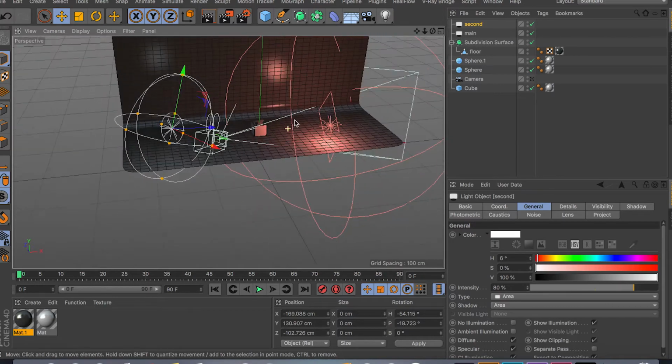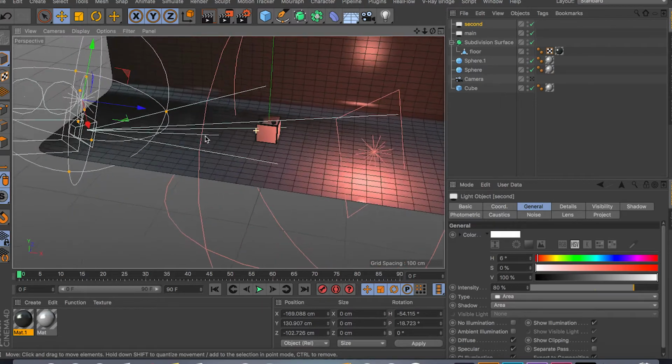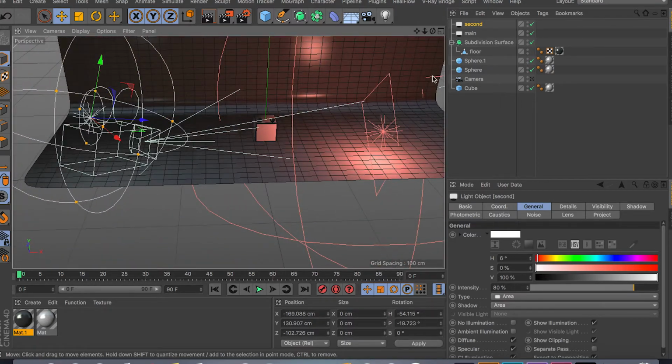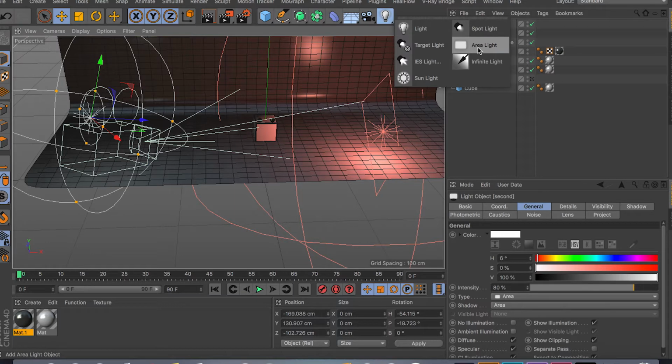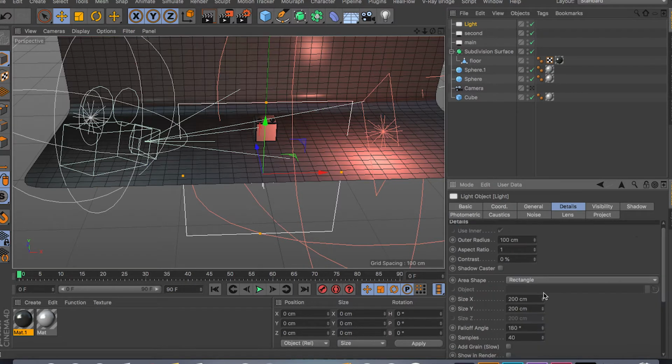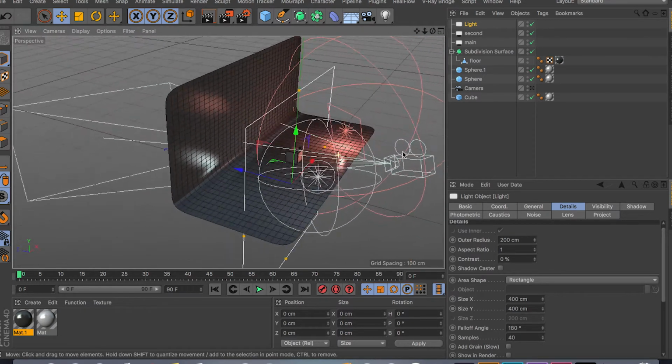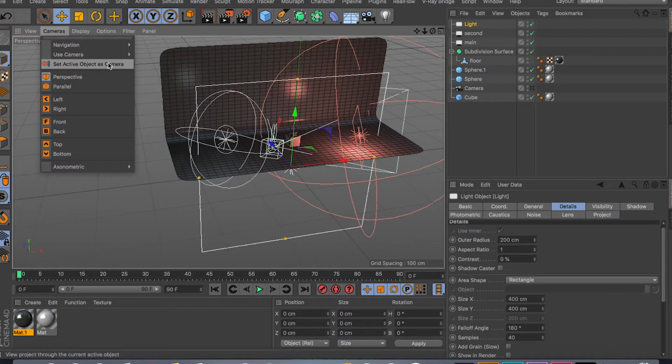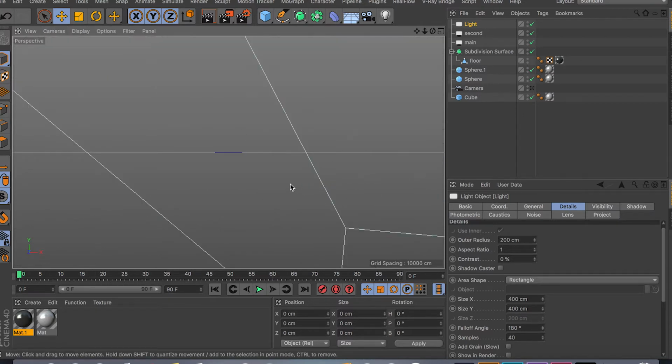So what we have so far is our main light to the right, secondary light to the left. So let's add one more light, maybe like an overhead light or a behind the objects light. So let's do one more time. Add a new area light. For this one, I'm going to increase the size a little bit. It's going to be our overhead light, like a panel of light. So maybe 400 by 400. Something like this. And let's jump into the object as camera mode and play around and set up our lighting.